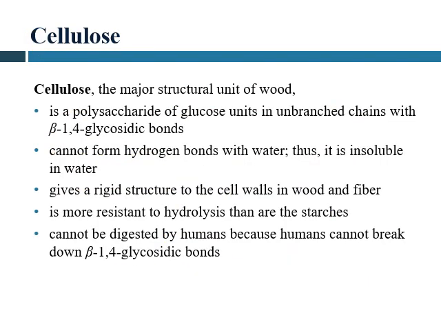The next type of polysaccharide is cellulose. You might have heard of cellulose. This is found in plants. It is the structural unit of plants. It forms the cell wall, so there is the cell membrane, and then there is cellulose around it. This is a polysaccharide. How is this formed? Again, it's made out of glucose in unbranched chains. Again, this is not branched, meaning straight chain, and it consists of beta 1,4 glycosidic bonds.